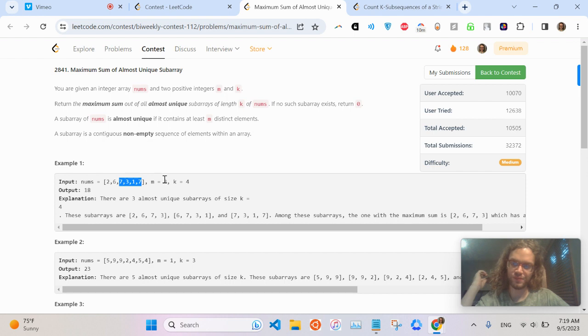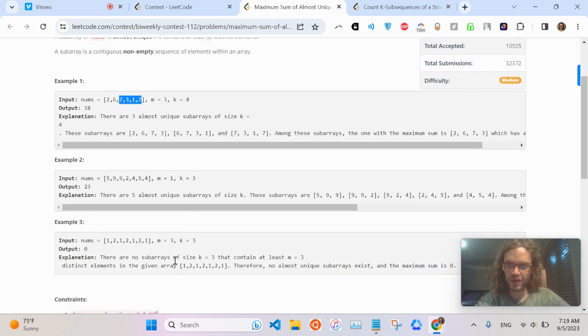Here they're making M be 1 less than K, but it could just be 1, so that's fine. Here M is the same as K, and there are none, because there are only 2 distinct elements total. There would be none pairwise too, which is why my misinterpretation wasn't clarified, because if it were longer, I could get more pairs. When it's only 3, I can only get 2 pairs, which is less than 3. Okay.